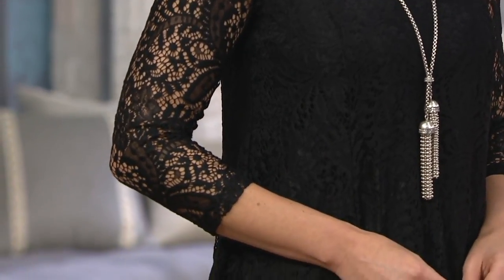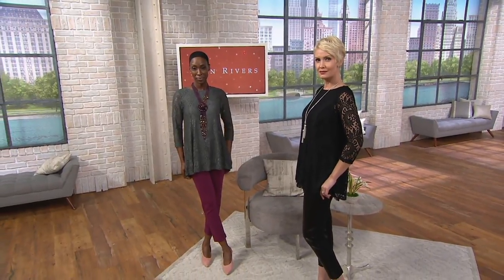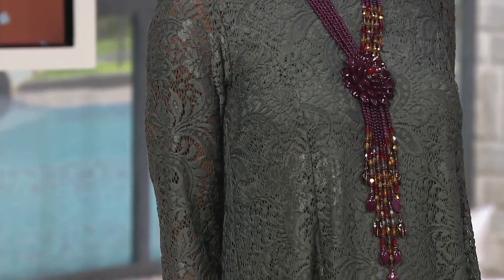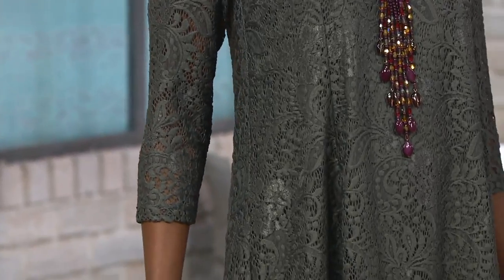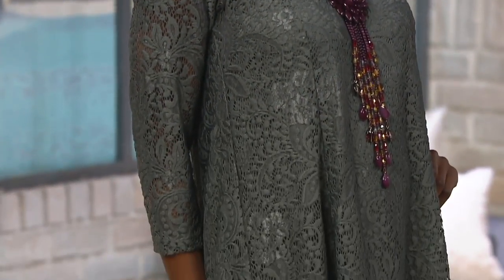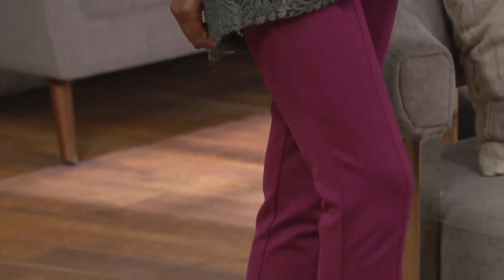A lot of ladies are shying away from dresses because it's hard to fit the top and bottom in one garment. You can get the look of a dress by pairing this with a skinny or long pencil skirt — that little black dress vibe. If you're bigger on the bottom than on top, you'll get a better fit this way. The gray pairs with color so beautifully — looking at that wine necklace with the bordeaux pant, it looks like old-school designer work, really unusual and pretty.